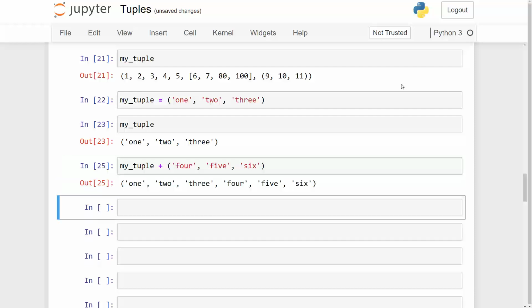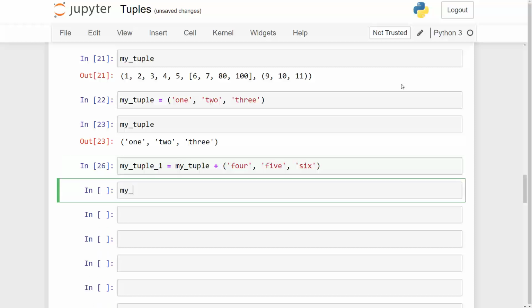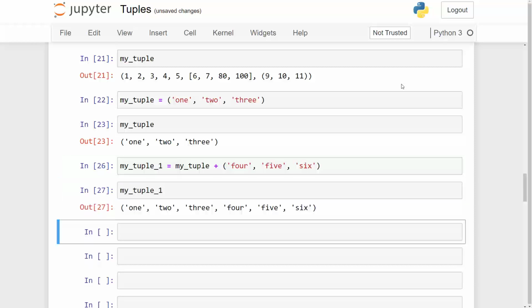So what we've actually done here is brought back a new tuple. This won't be stored anywhere unless we assign this to a new variable. So once again, we haven't changed the original tuple, we've simply concatenated another tuple, but then we would need to reassign this to a variable, so let's call it my_tuple_1, and now whenever we access this new variable, we have the 6 elements accordingly.